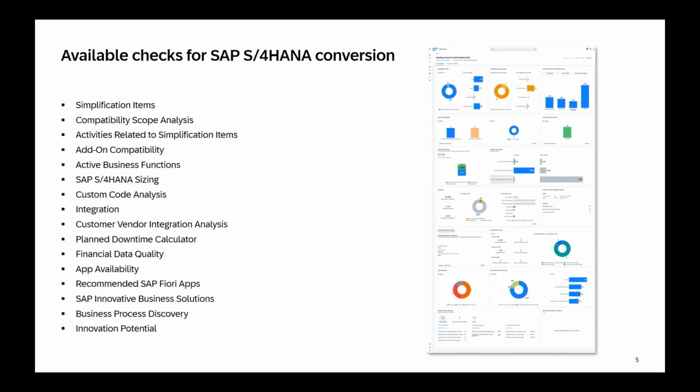Specifically for the S/4HANA conversion that we are talking about in this session, there are a lot of checks: simplification items, add-ons that you have installed and whether they are compatible with S4. Custom code analysis is an important topic. So all of these different checks are part of the Readiness Check.